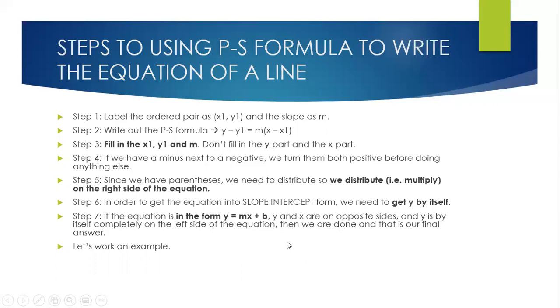Until y and x are on opposite sides, and y is by itself completely, until that happens, we're not done. If y is not by itself, we're not done. If y and x are on the same side, we're not done. We are done when y and x are on opposite sides and y is by itself completely on the left side of the equation. Then we are done. So let's keep going.